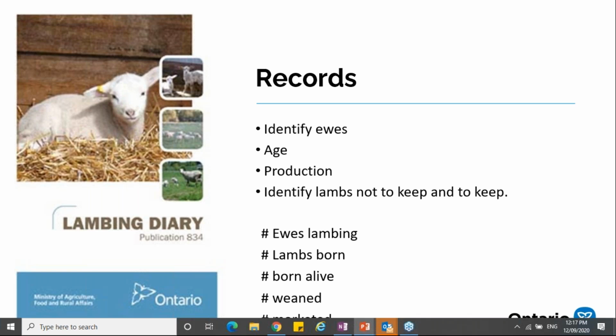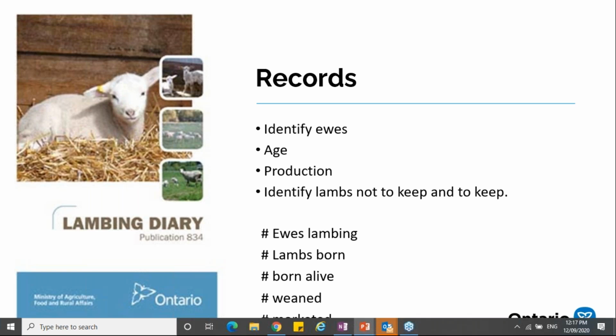You also need to be able to identify lambs that are desirable, right? So maybe there's something really great about this ewe and you want to make sure you keep ewe lambs from her. And so lambing's a great opportunity to identify some of these problems and some of these outstanding ewes. If you don't want anything complicated, you just have a few animals, then the information that we can keep in the lambing diary allows you to keep some of these records that you might need to cull ewes, and identify replacement ewe lambs.